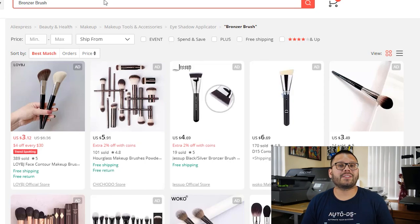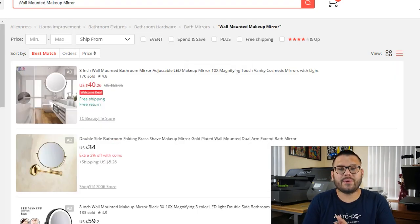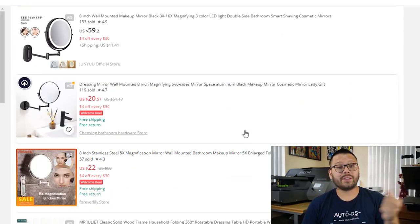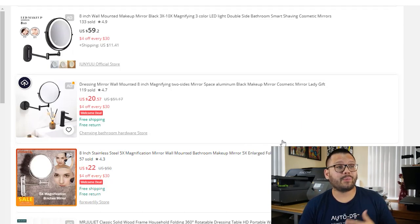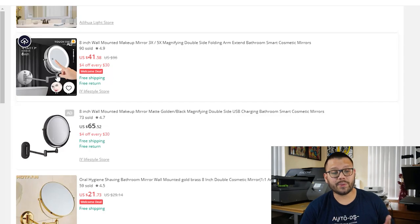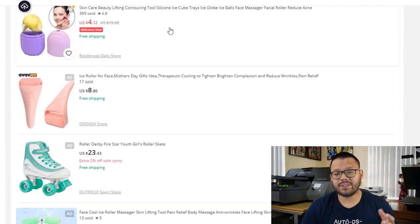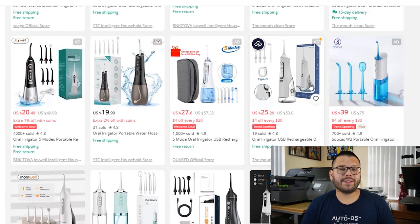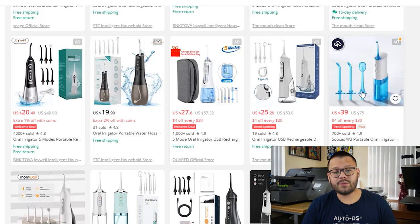In our eighth spot, we have another brush to add to your bundle — the bronzer brush, which comes in a few different shapes, sizes, and brush tips. Now, what good are all these brushes if you don't have anywhere to see yourself to apply the makeup? That's where our wall-mounted makeup mirror comes in. These come in a few different variations, most attached to the wall where you can pull them out, swivel, and rotate to different degrees to fit almost any room. There are also illuminated variations with LED around the mirror. This is a face and skin massager that is cool to the touch and helps fight acne as well as wrinkles.